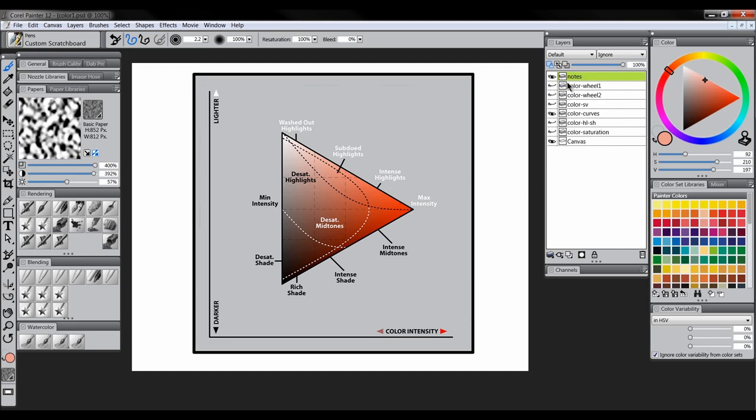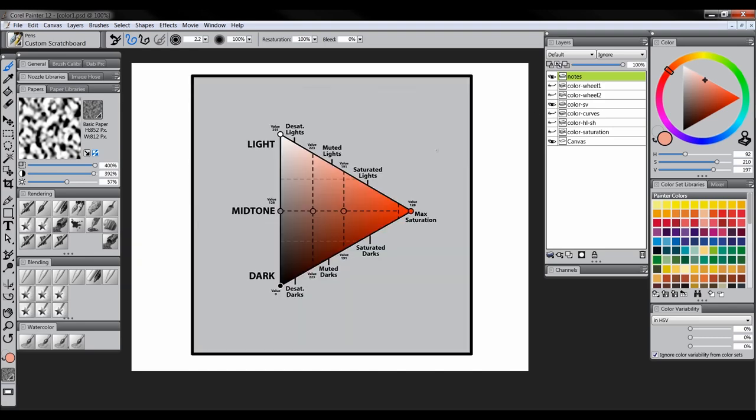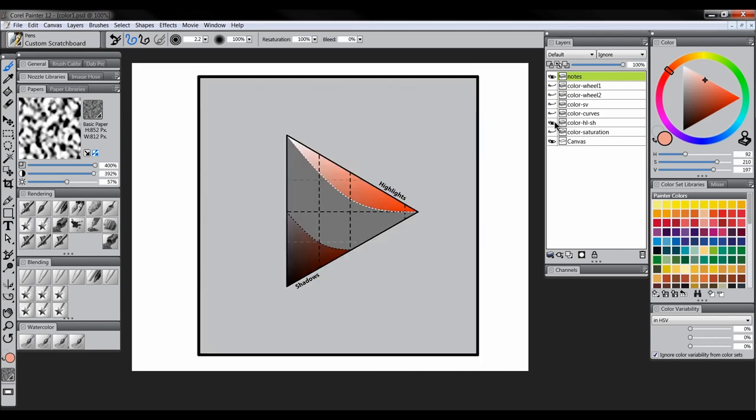Just kind of trash these examples here. So those are your saturation curves. This, again, kind of just cuts out some of the extra stuff, because I know it can be confusing seeing all those labels. If I'm going to pick highlights, they're generally in this range here that's highlighted, and if I'm picking shadows, they're usually over here. Now that'll change a little bit. Sometimes my shadows might be here, and sometimes I might pick highlights from over here. Nevertheless, this is your midpoint where all your midtones are, and then your highlights are going to be up here and your shadows are going to be down here.